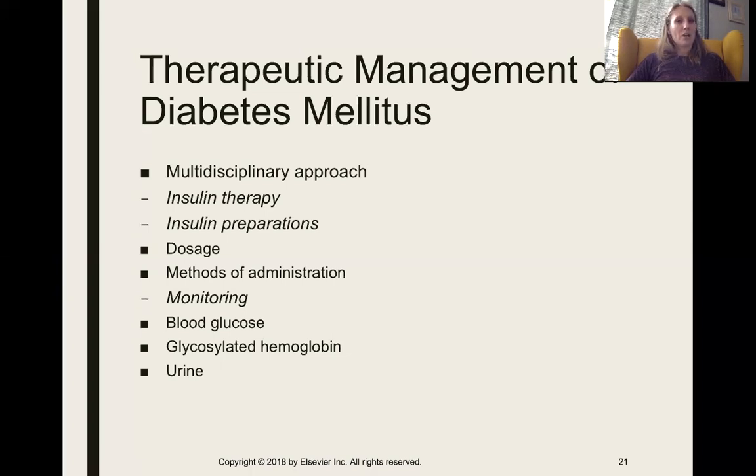Urine used to be a good way to determine whether you were in good control or not, but now we don't utilize the urine test to determine the control of the diabetes. The only time the urine test is helpful is to test for the presence of ketones, specifically during an increase in blood glucose. So if the child gets a high test, say above 230, I think it is, or if the child's ill, then we'll want to test for ketones, because the insulin consumption is so much greater during those times.